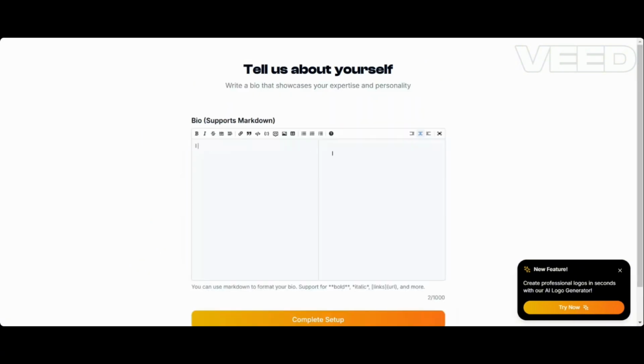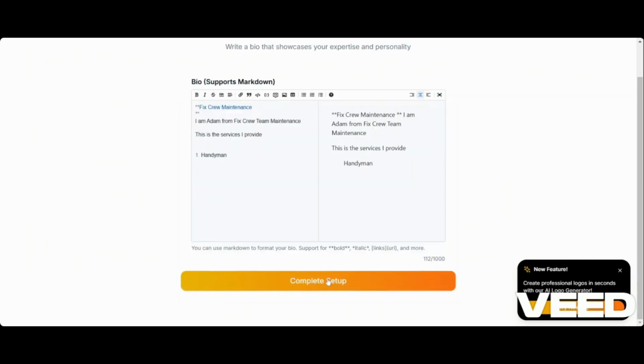Here on the bio section, you will add your initial description. This is the first paragraph which your customers will see, so you can enter a brief overview about yourself and your services. You can see that this is customizable by adding bold headings and bullet points, to name a few. This can be edited later too.